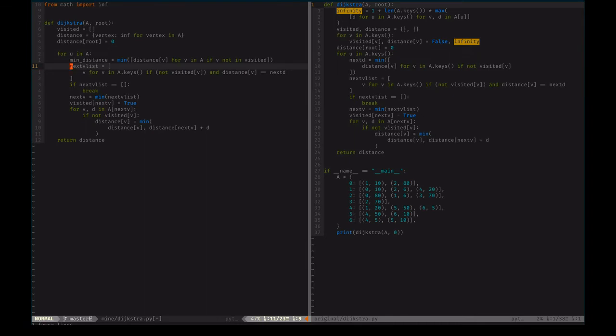And then what we do is we try to pick a candidate vertex, which should become our next root, which should become the next vertex that we go to. So again here, what we can do is keep next v list as v for v in A if, instead of not visited v, we can say v not in visited, and the distance of v is the same as next d, which we are calling min distance, right? So that's essentially our next v list. We can actually, for better readability, call it candidates. And then we say that if candidates is an empty list, then we break because there are no more candidates left. This essentially is the terminating condition for the loop.